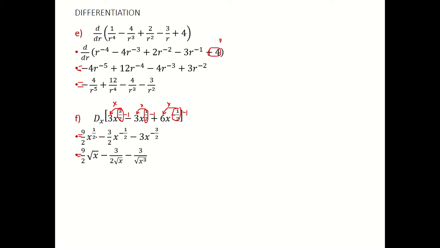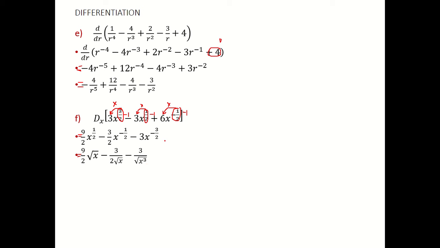Please note that when an exponent is a half, you can simply turn that whole term or expression into root form. So basically, if you have x to the exponent of a half, it is the same as finding the square root of x. I still have the 3 over 2, but this x, because the exponent is negative, I'm going to take it to the denominator. That's why you see square root of x over there. It's because I took x to the exponent of a half to the denominator. Similarly here, I took this x to the exponent of 3 over 2 to the denominator.